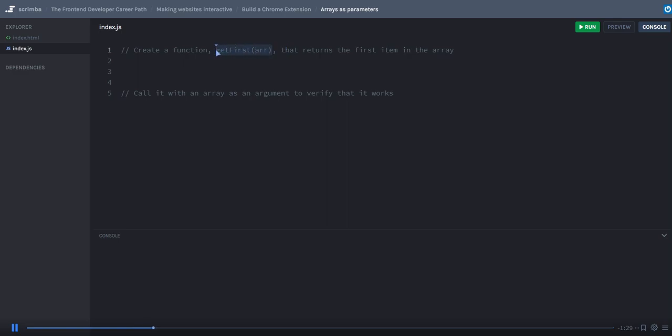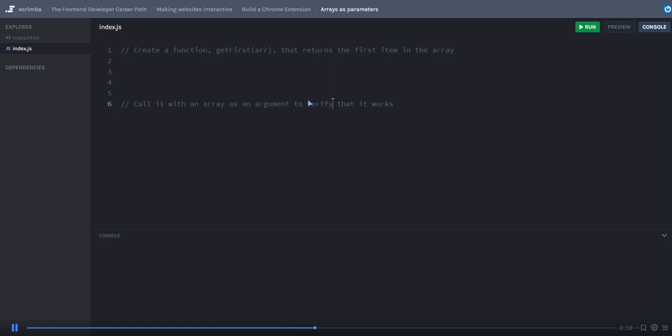And this function, when called, should return the first item in the array. So I want you to create this function and make it return the first item. And then I want you to call it, passing in an array as an argument so that you verify that it works. And you can do that by using, for example, console log to verify it. I'm not going to give you any starter code here. You got to write the entire thing because that helps you get the muscle memory. So go ahead and give this a shot right now.